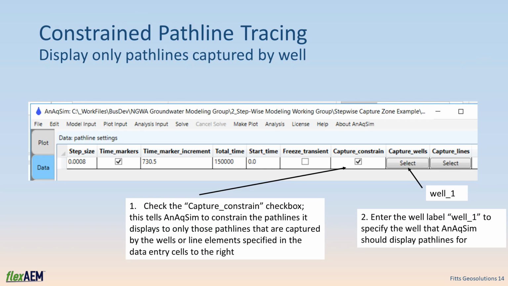To have Anaxim determine which pathlines are captured by the well, we turn on the Capture Constraint feature for pathline tracing, and we enter the well label Well 1 in the Capture Wells data entry cell. This tells Anaxim to display only those pathlines that end up getting captured by Well 1.